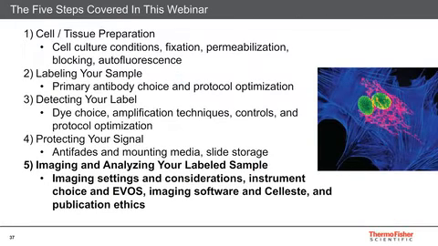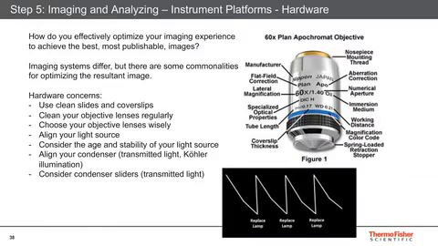Okay, finally, let's talk about the fifth step in this webinar. This has to do with your actual imaging part. When you say get a publishable image, often people think that has to do just with your actual imaging on the instrument. But as I've pointed out, the first 4 steps here are actually everything before that. What's the point in imaging something that's not already optimized with all those other techniques? Your image isn't going to be publishable unless you're able to do all those optimizations ahead of time. But now let's talk about the instruments and the software and hardware.